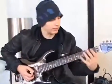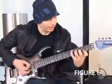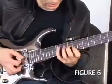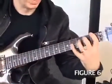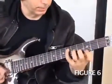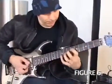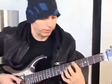This is a great exercise for warming up. I'm not really warmed up right now, so you'll get to see somebody warming up, right? Do the same kind of thing on the first four strings. So like a tongue twister for your fingers. It's a great way to warm up. I do this every night before a show.